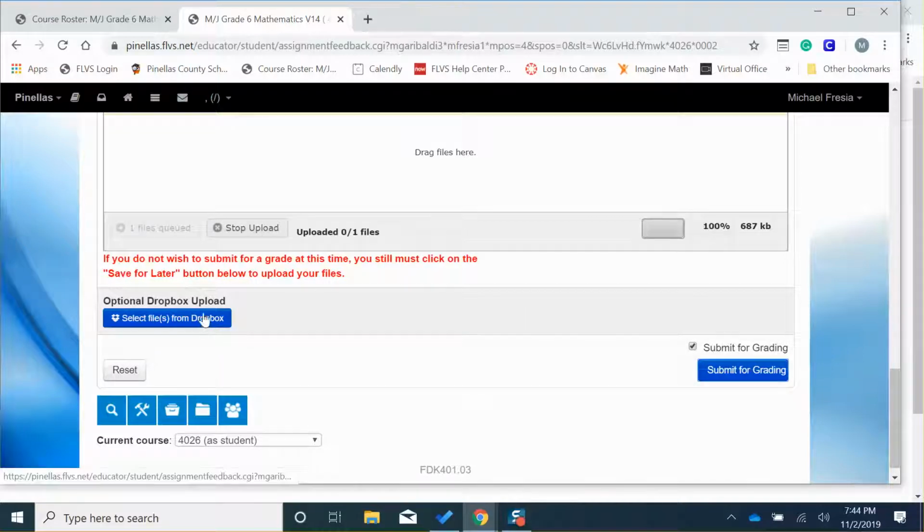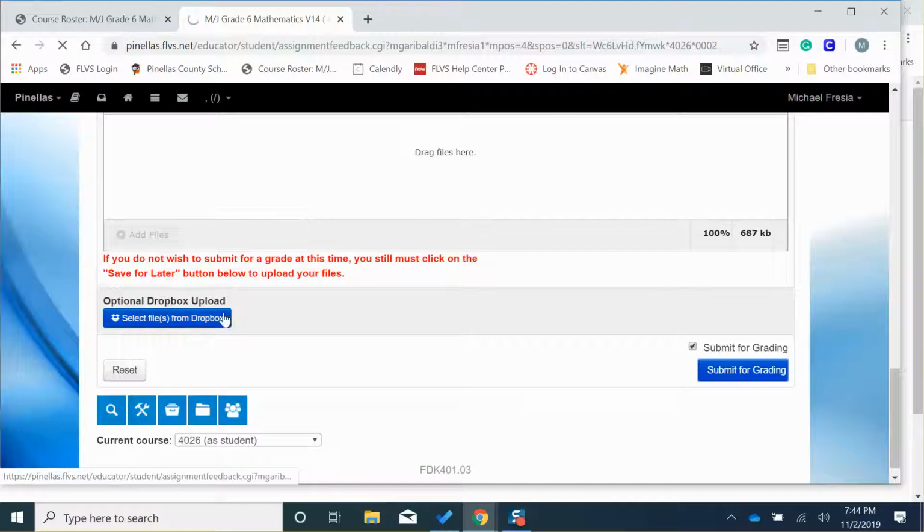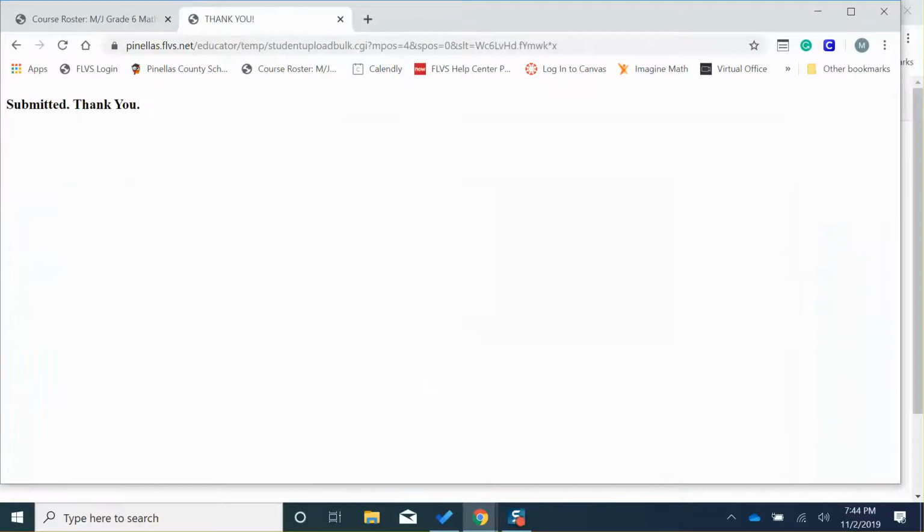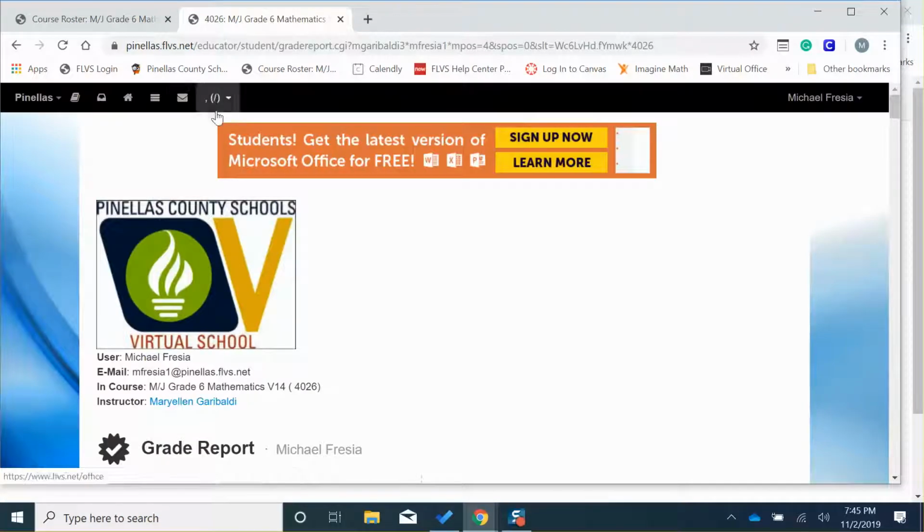So submit for grading. And then the teacher will grade it and send you back feedback, which you will find in your email. The email is right here where it says check email. That is your email account. That is where we send feedback. If it's a specific assignment and it was auto-graded and they didn't give you any feedback, you can reach out to your teacher and say, hey, can you give me some feedback on this assignment?